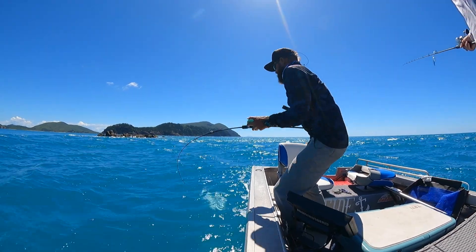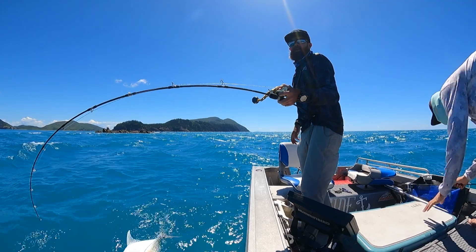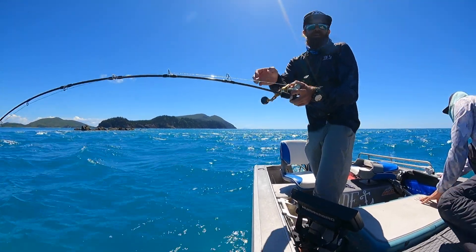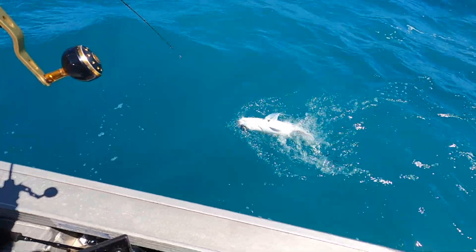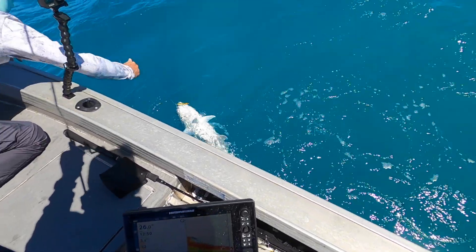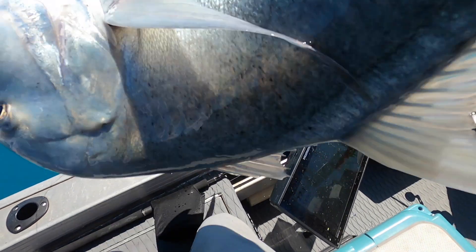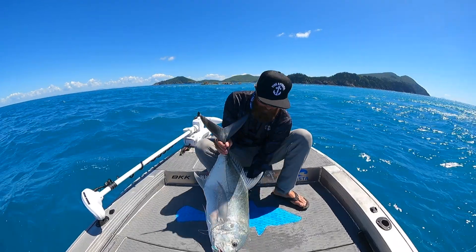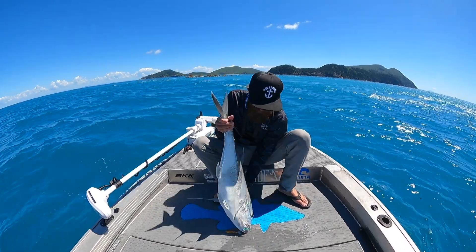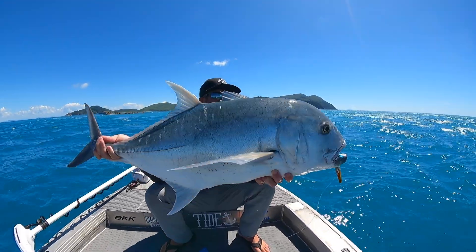No, no, I got him. Yeah. It's a nugget. Yeah. All right, you're going to have to give us a hand here, bro. He'll get his energy back and go. Just leader him. I've got him in free spool so I'll just let go. Just wrap on it. Tail grab — just grab him. Got him. He's made a mess of everything. What have you got there, mate? Target species acquired. That's all they're coming out here for.